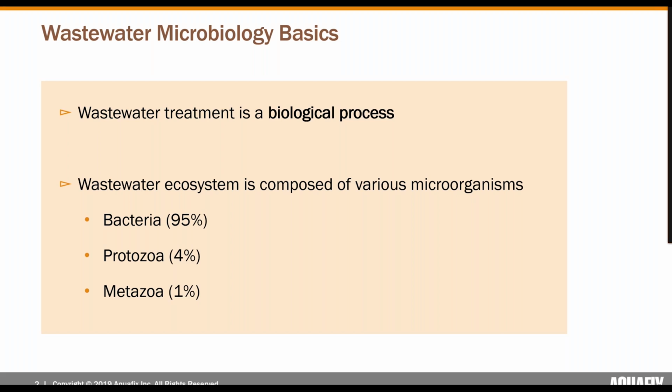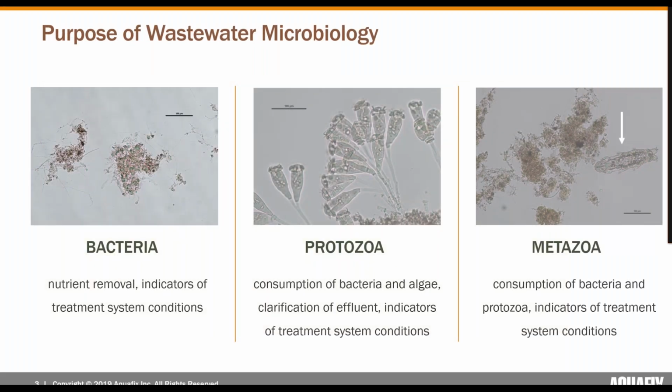However, it's really important to understand that these three groups together are going to be the foundation of wastewater microbiology treatment as a whole. So within a wastewater treatment system, when we focus on bacteria, bacteria are going to be vital to wastewater treatment as they are primarily responsible for nutrient removal and thus the reduction of BOD within a wastewater treatment system. In comparison, protozoa are going to be primarily responsible for the consumption of bacteria as well as algae, and through that, the clarification of the effluent. Finally, we're going to see that metazoa are going to be primarily responsible for consuming bacteria and protozoa. So as you can see with those descriptions, a food web hierarchy is really going to be formed between these three distinct groups. And this food web is what makes up the foundation of the wastewater biological ecosystem.